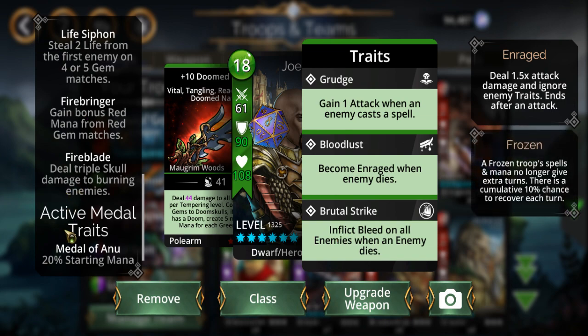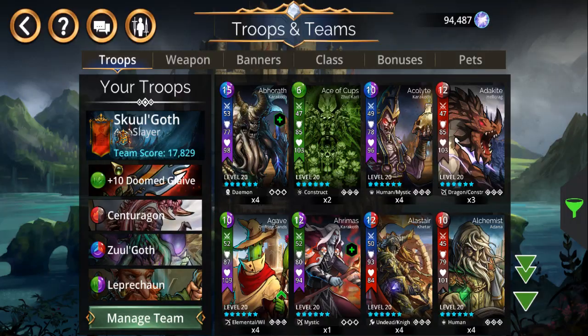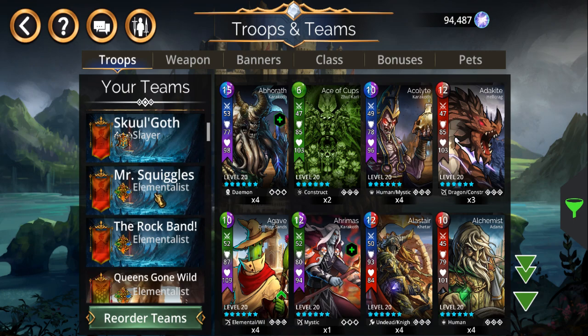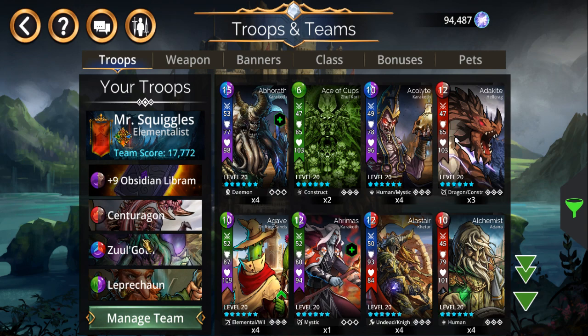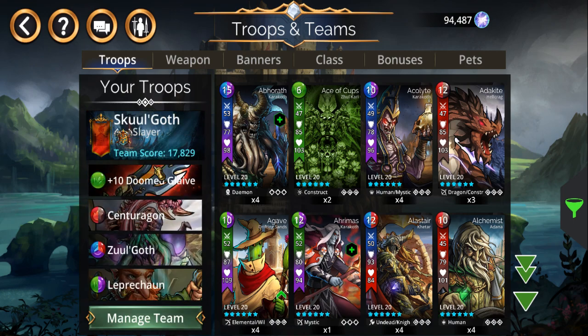So yeah, anyway, triple skull damage. And then you got your classic three. Basically, this is a variation on my Mr. Squiggles team, my Skuul'Goth team. All-time classic, but this time, this is the Slayer class, not the Elementalist, so it's more of a high risk, high reward kind of team. Oh, and in case I didn't say, it's my Skuul'Goth team.